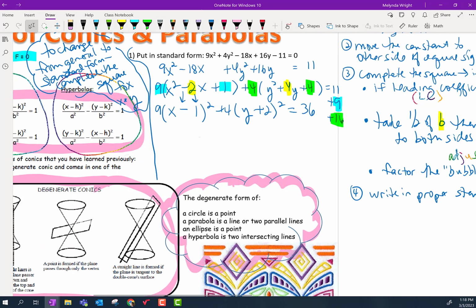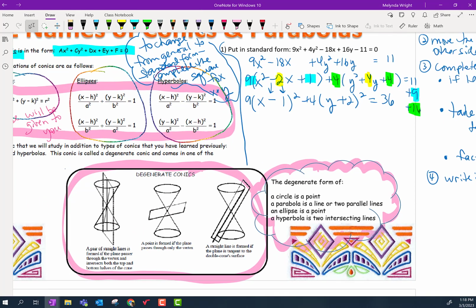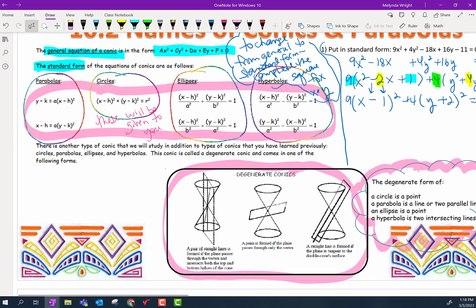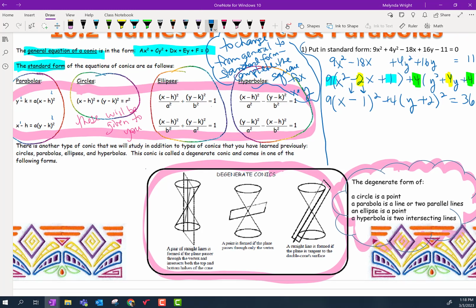Okay, so let's look at the equations. Notice how we've got 2 choices. Well, I guess technically 3. We've got this choice where there's a first power and a second power. Those are parabolas. This is not a parabola. They're both squared. If it's not like this, where we have y or x to the first power and then x squared, to the second power, those are unique. We're either going to be equal to 1 or equal to an r squared? That's our only choice. Equal to 1 or equal to an r squared. That's all we got. So it's either going to be a circle or an ellipse or a parabola.